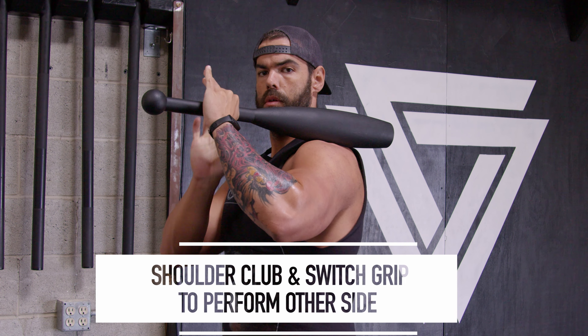Next we're going to do a club dead stop side swing. We're still going to use that side sack position. Notice how I'm pivoting that foot — still going to break the bar and keep those lats engaged. We're really working this rotational plane now, as you would with a golf club or even a baseball bat swing, using the hips for more power and then getting that strength and stability to lock it out. I've seen so many people swing clubs where it all comes from the low back — I just don't agree with that style. Use those hips, pivot those feet. That's where power comes from, from the ground up.